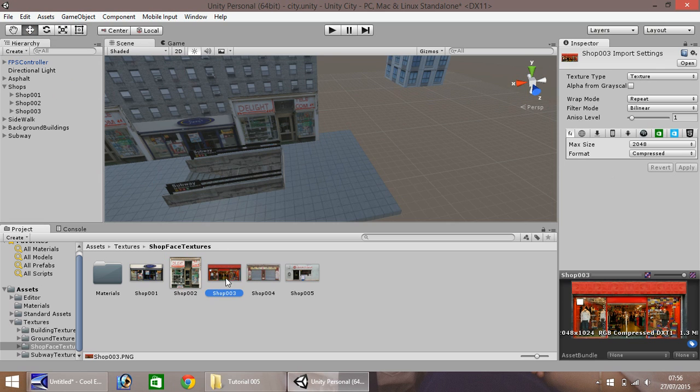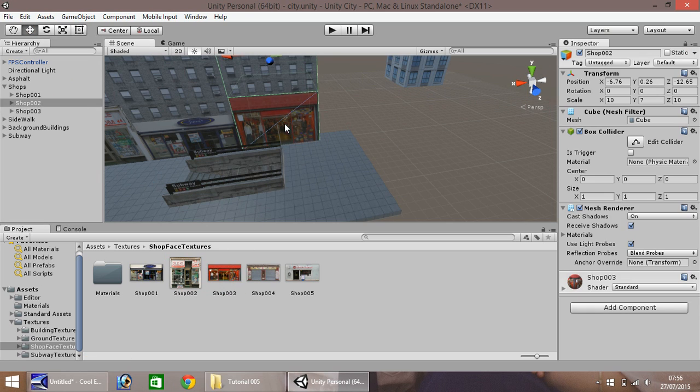So let's just drag and drop this shop texture onto that object, and let's resize. You'll notice this is currently called shop 002. So let's change the X scale to 12. No, it's still not good enough. Let's change it to 15.